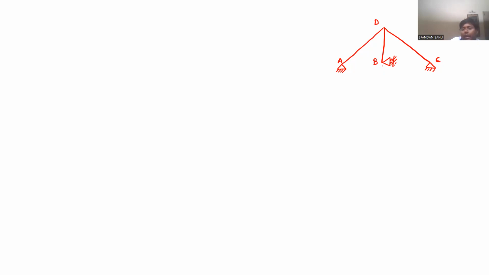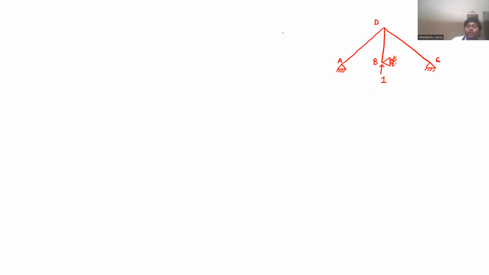And now apply 1 unit load at that point along that direction in which you have chosen your redundant force. So we have chosen By as our redundant. So vertical, either way, means vertically upward or downward, that's your choice. The only change will be in plus and minus. Magnitude wise, the value will be the same. So apply unit load here, removing all those external loads or external forces acting on the truss structure.